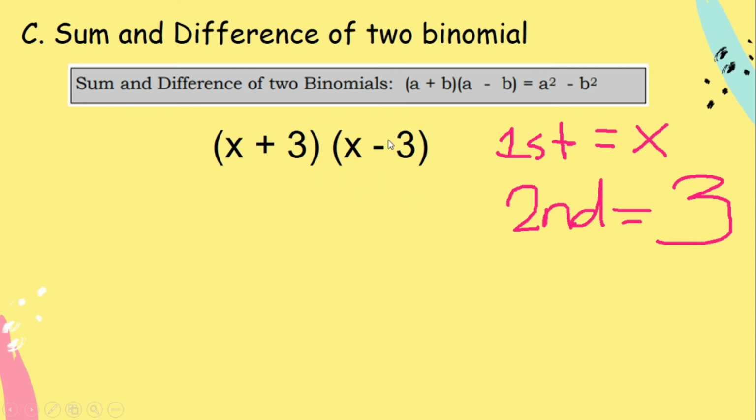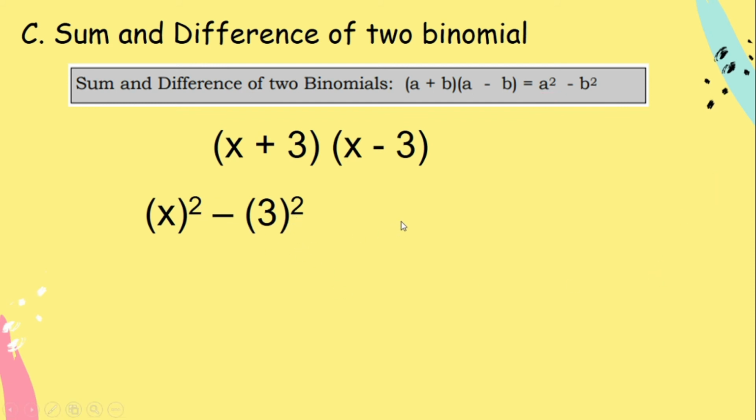So, ang gagawin daw natin ay i-square lang natin yung first term. Ang first term ay x. So, i-square lang natin siya na x squared. Minus, bakit minus? Laging minus siya. Ang second term natin, yung pareho sa kanila ay 3. I-square lang din natin. Look, a squared, ang first term, so x. X yung first natin, then square. Minus lagi. Yung second naman, i-square din natin yung 3. So, 3 squared. Ang magiging final answer lang dyan is x squared, 3 squared, that's 9. Lagi siyang negative. So, x squared minus 9.